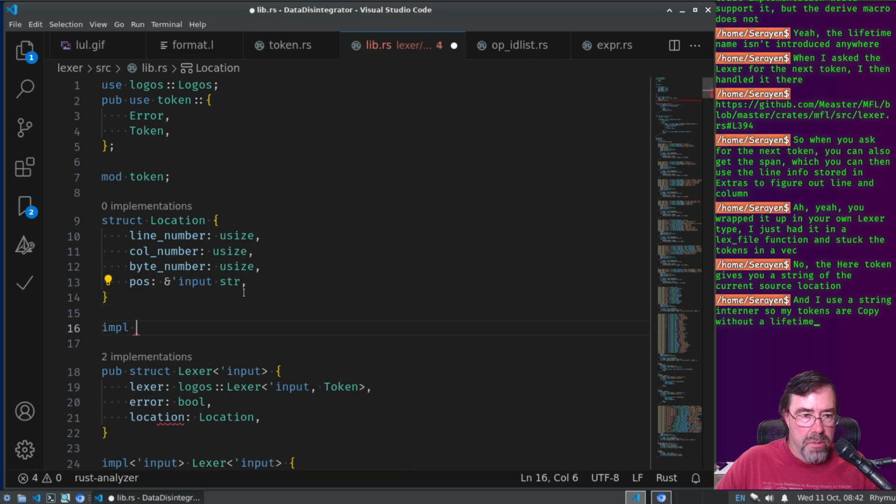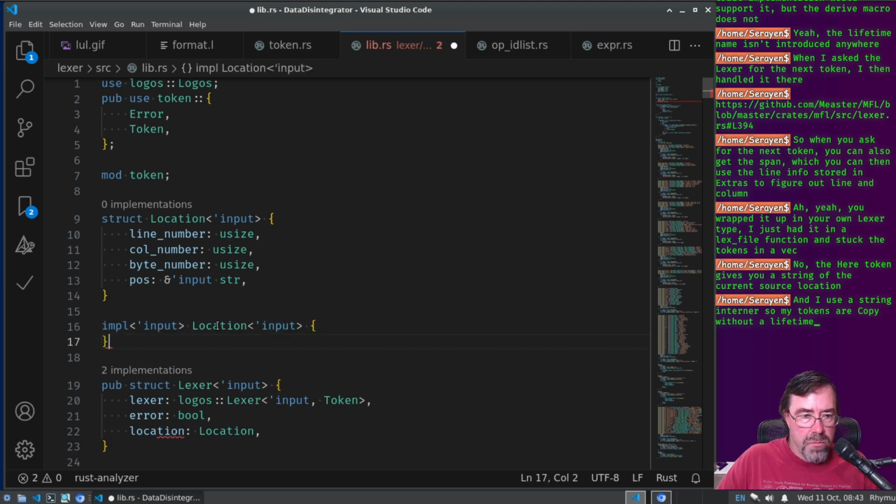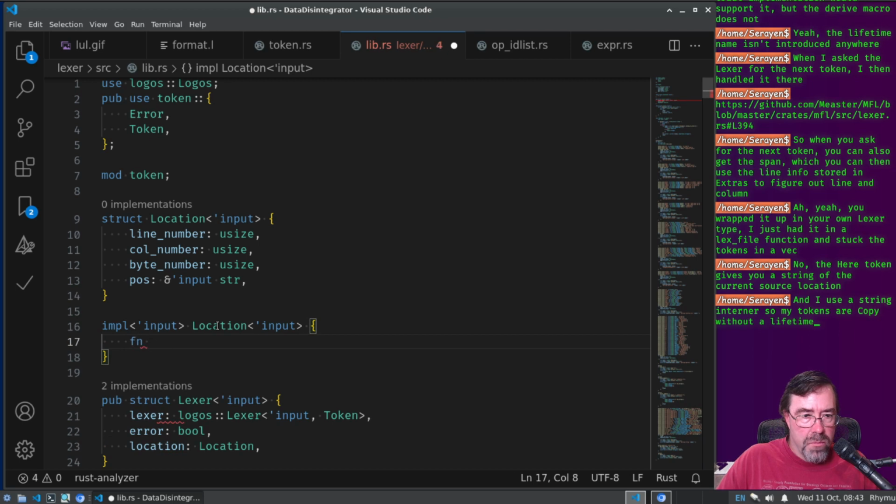So impl, this will have to be generic off of some lifetime because we have the string in there. Position, or I guess we'll call this the input. String.